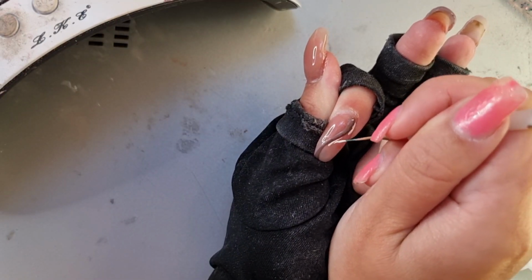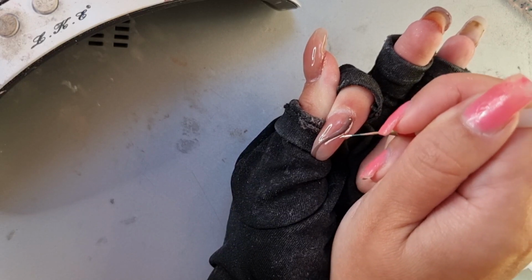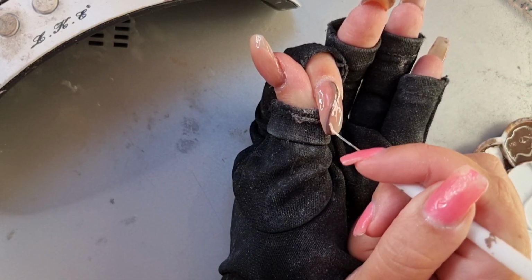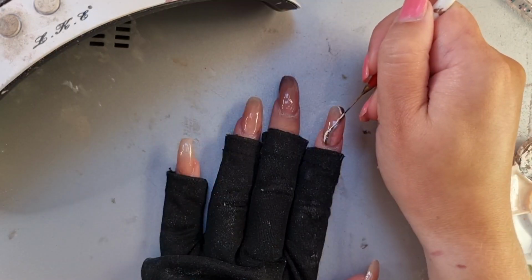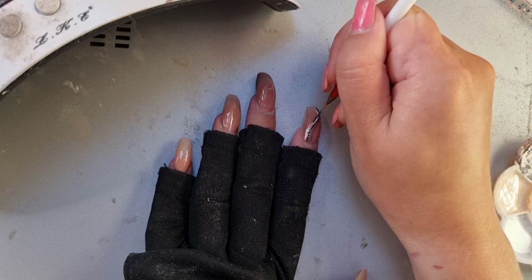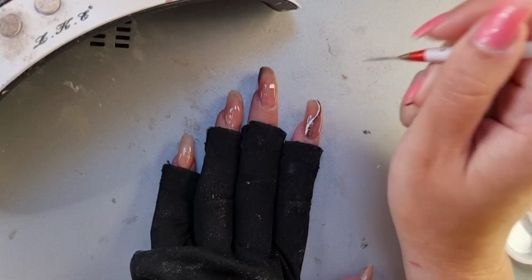To be fair, it did not take me long, and it just looks so elegant. They just look sleek and polished and elegant. They look like rich lady nails, and we are here for that. So I absolutely love this set. Honestly, I think it might be my favourite set I've ever done, which is testament to how these nails came out.